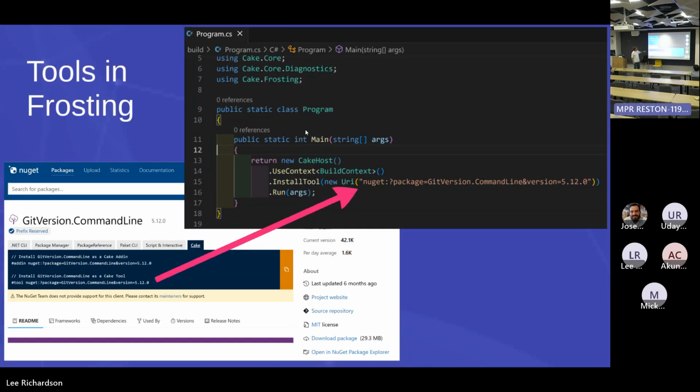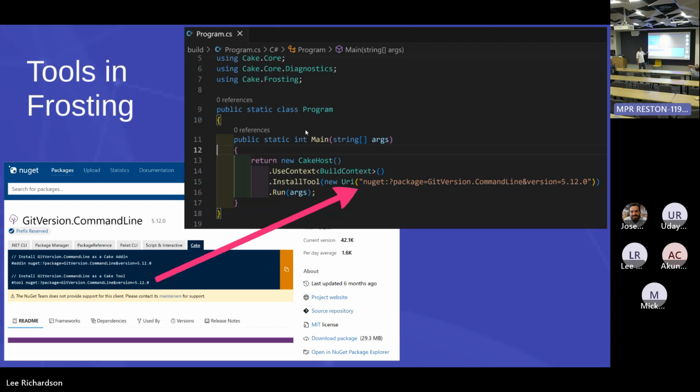Yeah, so you can go to NuGet. Has anyone been to NuGet in a while and noticed that there's an actual Cake section right here? This isn't a fringe tool, right? Cake is really a very popular tool, and it's used so much that NuGet even has, here's how to get the Cake bits that you need. And so here's your #addin NuGet commands. You just copy that directly over.